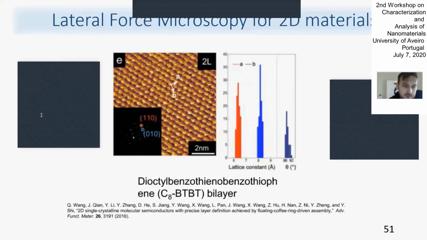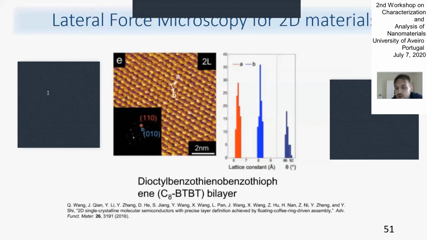Okay. Any more questions? The last question is how to maintain the tip of AFM and avoid damage. First, I suggest that before any measurements in contact mode, you do measurements in tapping mode in order to see the region which you are going to study.